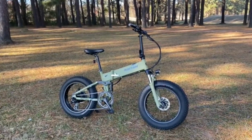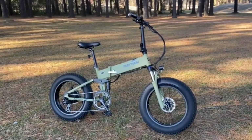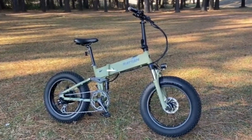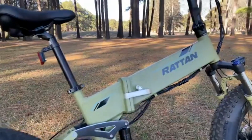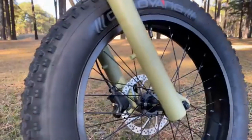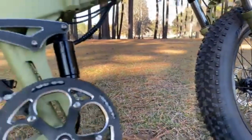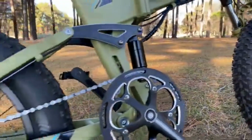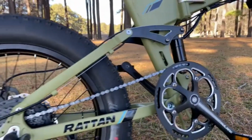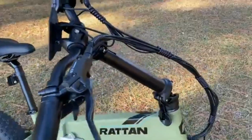The Rottan Reebok 48V500W mid-drive motor kit offers a balance of power and usability, ideal for mountain bikes and beach cruisers. The 48V mid-drive motor delivers sufficient torque for hills and mixed terrain, while the included 48V lithium battery provides reliable range. Pedal assist ensures a natural riding experience, and the throttle gives a boost when needed.